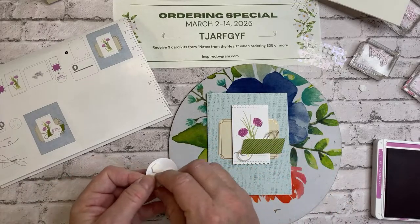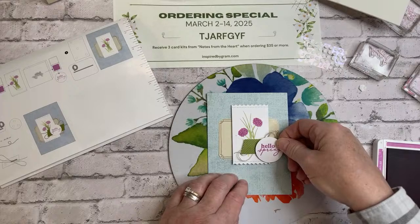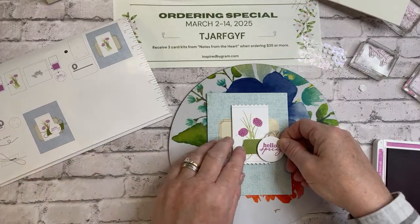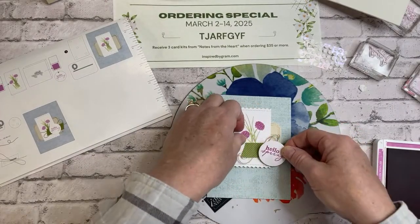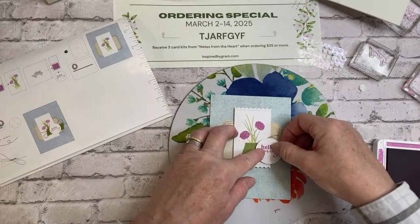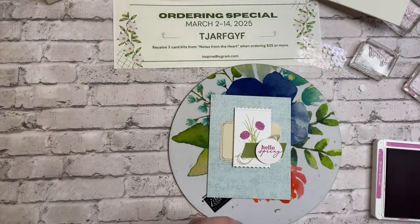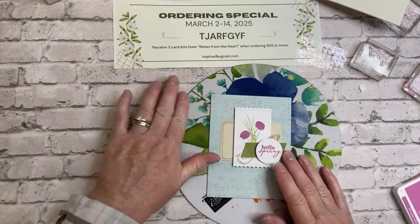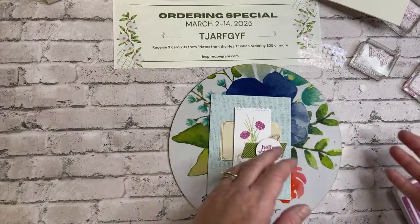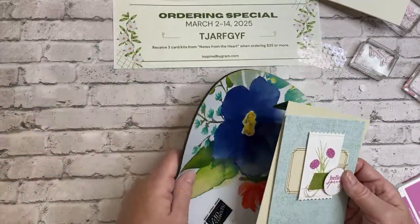And then we will grab our circle sentiment. And this gets added, let's see, right about here. You can still see the word chives. And we'll just put that right about here. There. That one's done. So if you choose to just do them all at the same time and keep them the same, and you don't want to make alternatives, what I would do is just do one card and finish that design and then move on to the next card as well. That way you'll do it a lot faster and you're not having to rethink things out.